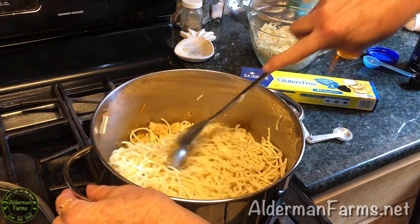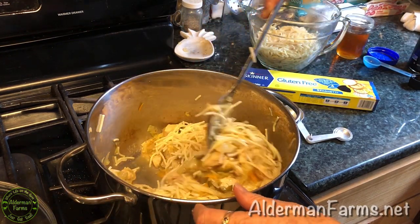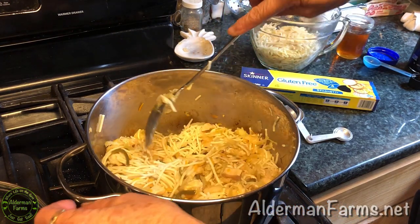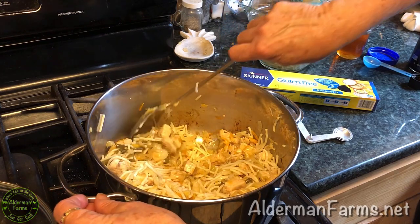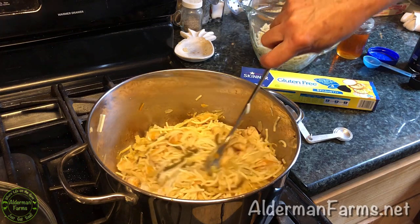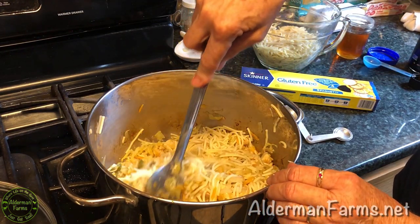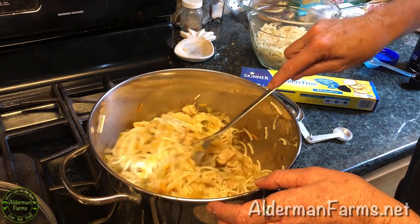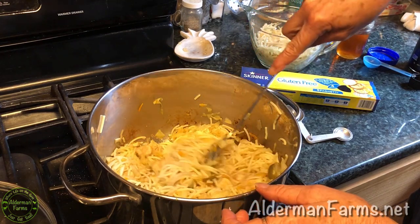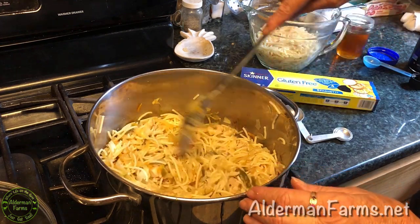And what's nice about this is that the spaghetti noodles kind of hide the cabbage if you have some in your family who don't really care for cabbage a lot. And honestly, this doesn't taste like cabbage. It tastes like all the other seasonings that you've put in it. And so it really does a good job of disguising your cabbage. I've actually gotten my grandson to eat this, who doesn't eat many vegetables. Or not this kind of vegetables anyway.